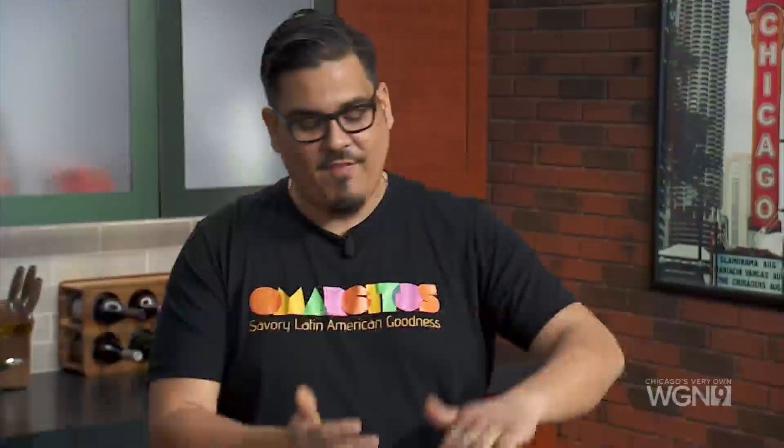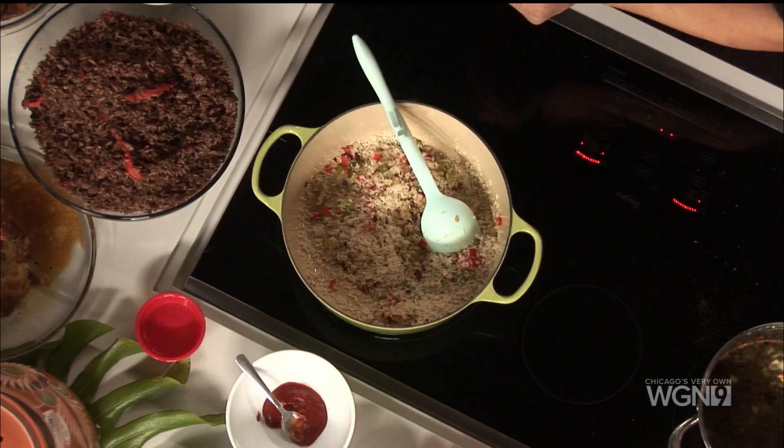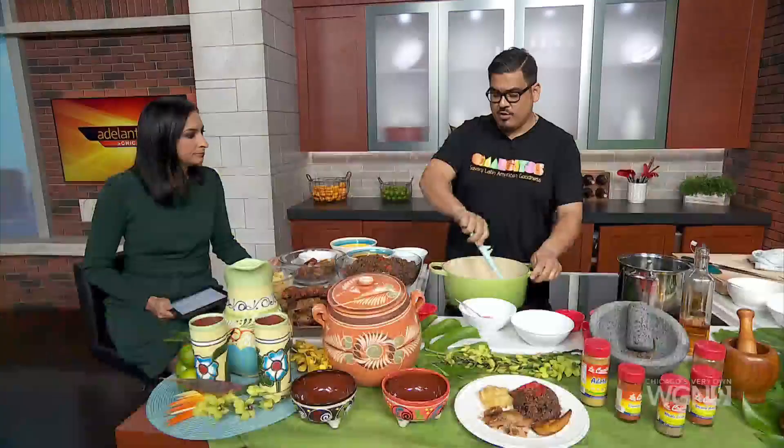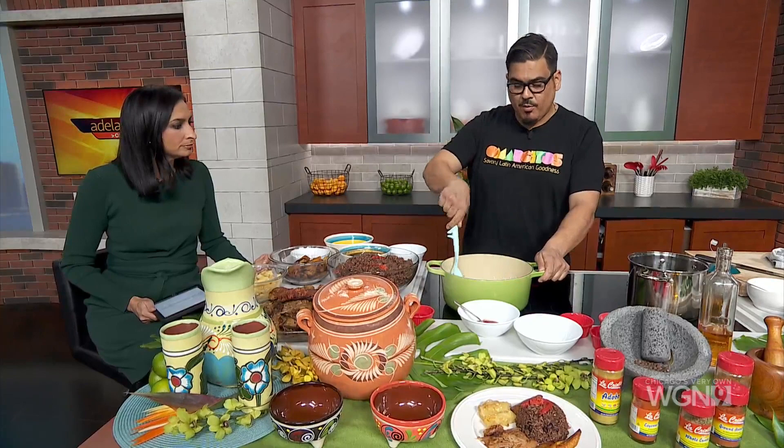Then we're going to add the rice to the pot — without the water, just with the oil. With the olive oil and the vegetables in there, you give this an amazing flavor and you toast the rice up a little bit. Some people wash the rice, some don't. If you don't wash it, it gets clumpy. If you don't love clumpy rice, give it a few washes — I like to wash it because it gives a looser grain.